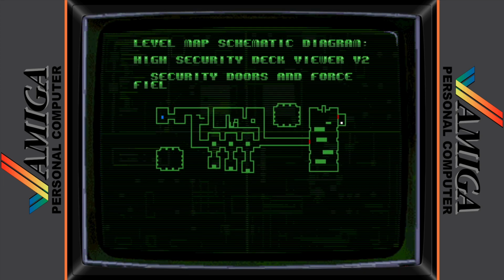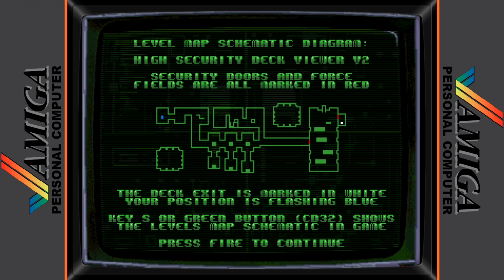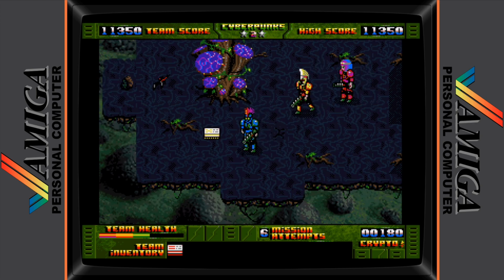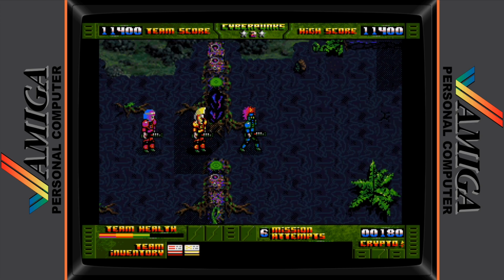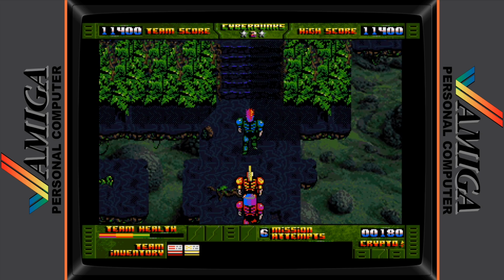Pressing the S key will bring up a level map, which I really appreciated as it helped me plan out the most efficient route to explore the game world to make sure that I didn't miss out on anything. The bottom of the screen shows your energy bar, which applies to your collective team, not individually. This section also shows the useful items you've collected, along with showing you how many retry attempts you have.